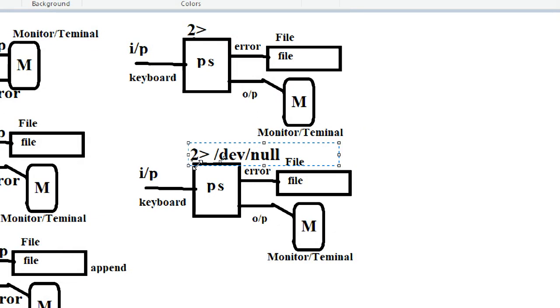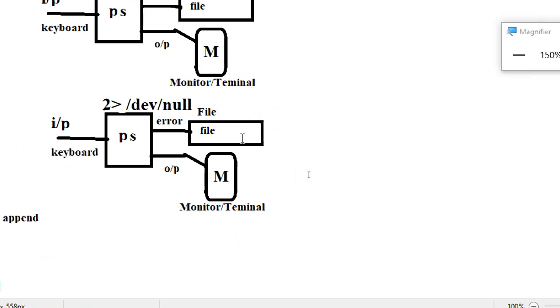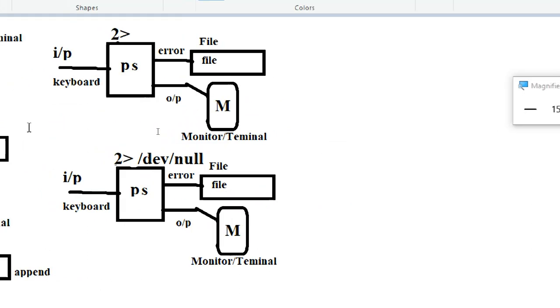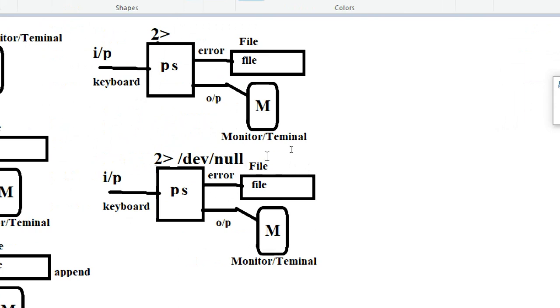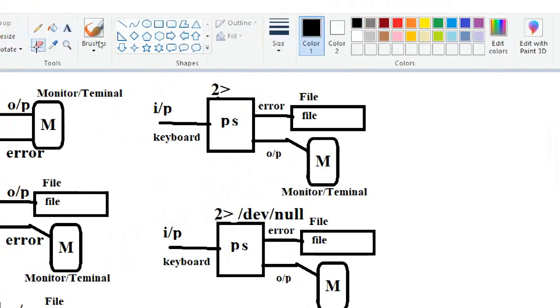Okay. Two greater space dev slash null. So what happened here? The output is showing on your screen. The error will go to a recycle bin type, meaning the error will be gone forever from your PC.